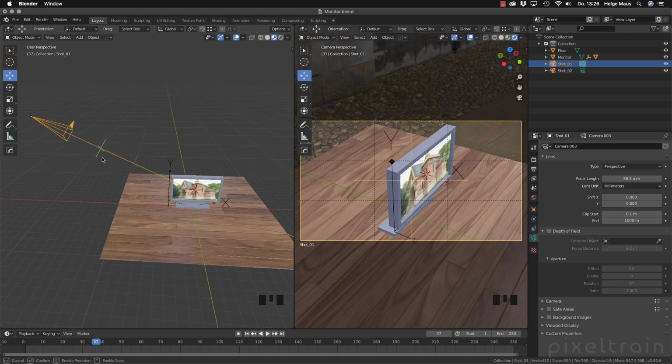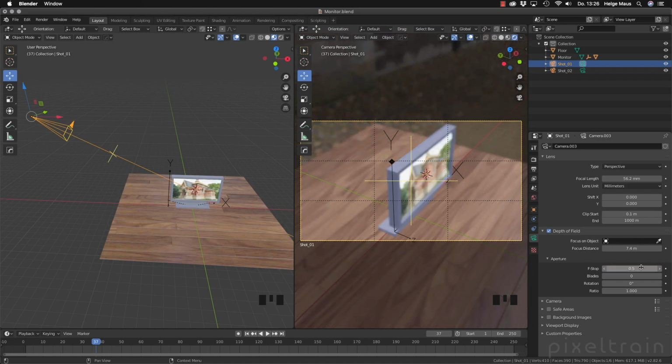It makes more sense to have depth of field activated now. So I activate this, and to really have a nice depth of field effect, you need an aperture which suits the scene. So I open it up really ridiculously so that we can really see what's going on. I open it to 0.5, but it's only for demonstration's sake. And now you see that with this distance, the size of the objects and the focal point at this point here, we get a really blurred image.